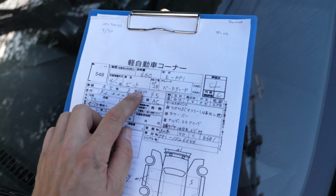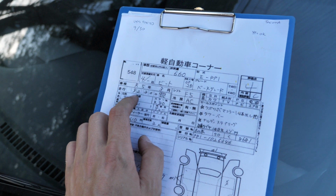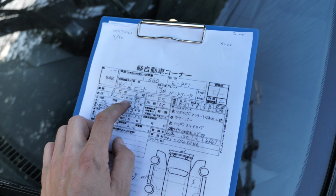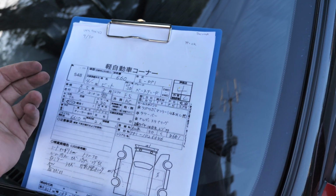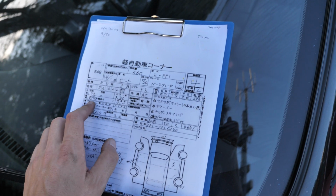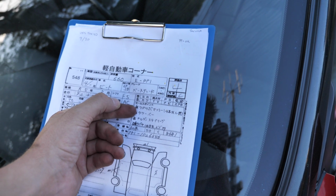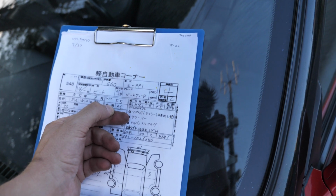This is a 1992 Beat base grade. This one here has the full 6-digit odometer, and so it is accurate mileage at 92,300. Okay. Auction grade 4 with an interior grade C. It's original red color, obviously gasoline engine. K cars weren't allowed to be diesels actually. So 5-speed manual, AC. Sales points here: Fujitsu exhaust, 4 exits. Strut tower bar. They don't mention it, but it's on the front and the rear.